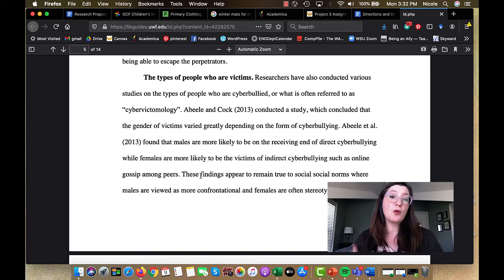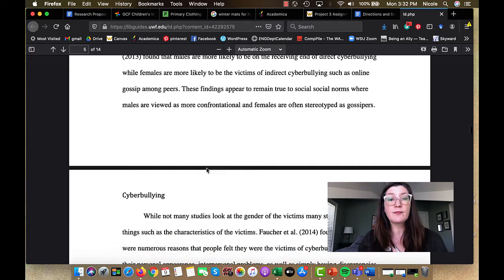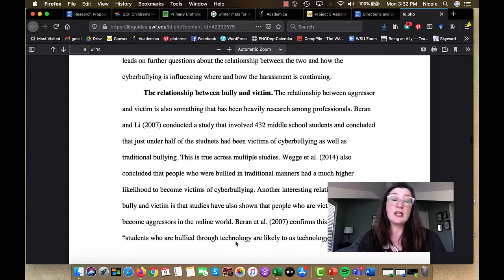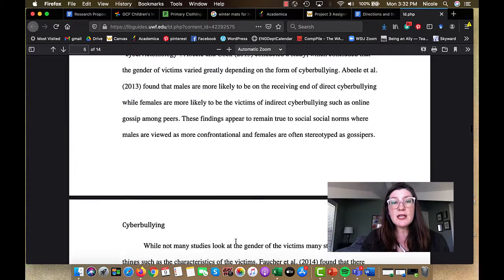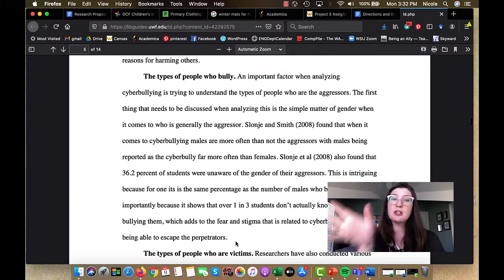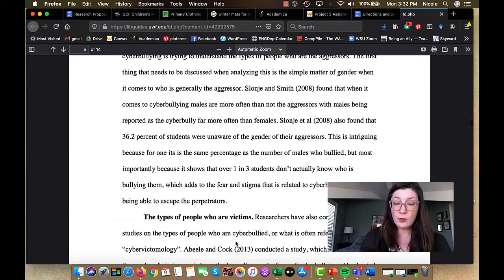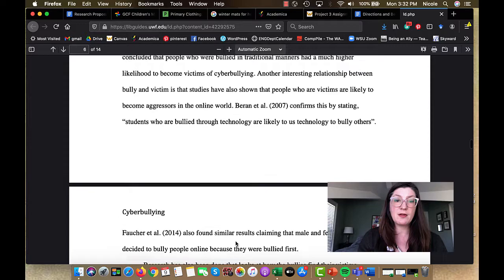The types of people who are victims of cyberbullying, they've got several sources here. The relationship between bully and victim. So far, these three central sections seem to flow pretty naturally together because it's all about the people and the relationships present within the phenomenon of cyberbullying.